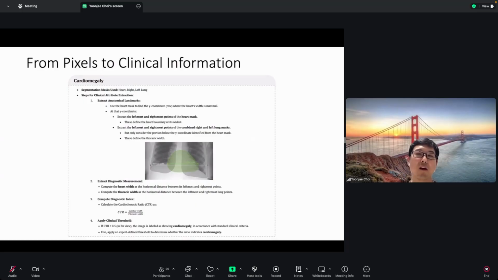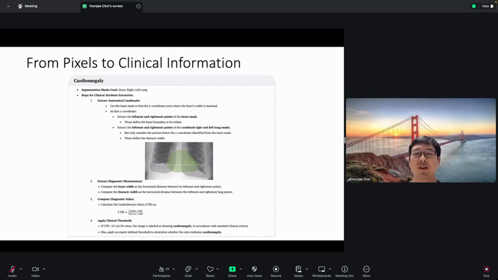But if the view is not PA but AP, then it has to be 0.5. There's all kinds of if analysis in the chain of reasoning, so you can encode them rule-based. You're not teaching AIs to actually run it or learn this using GRPO or SFT. It's just a rule-based thing that is the de facto standard because it's coming from the medical textbook.